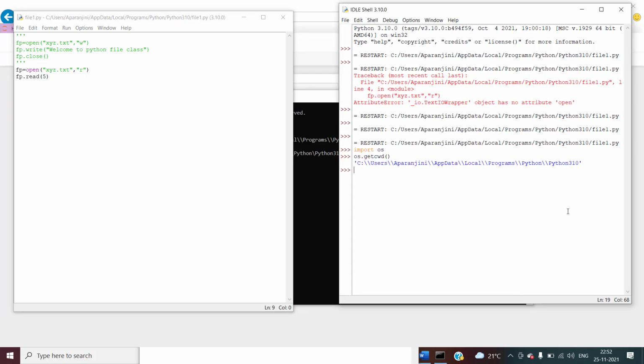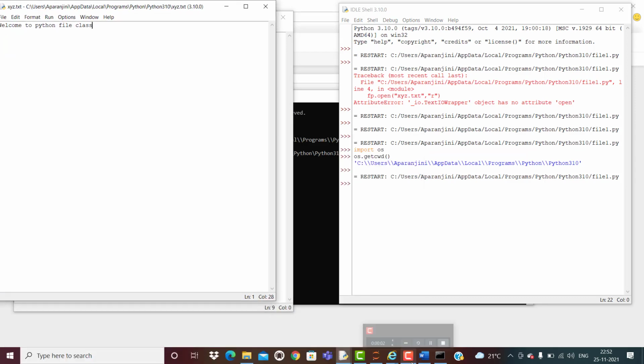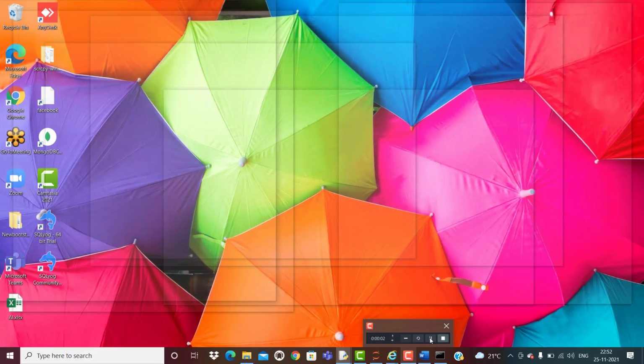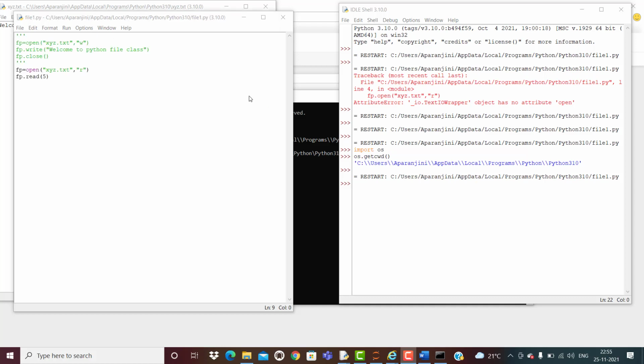So let me try now. So here it is not printing, because here I'm reading but it is not printing.